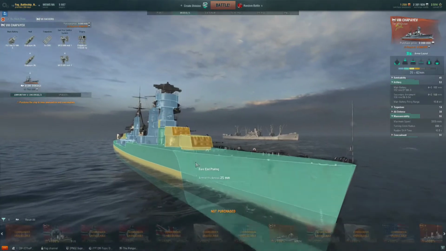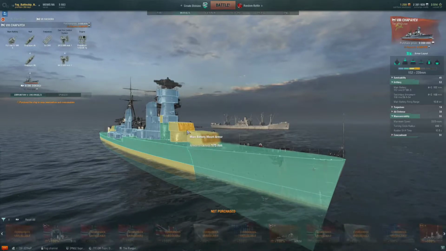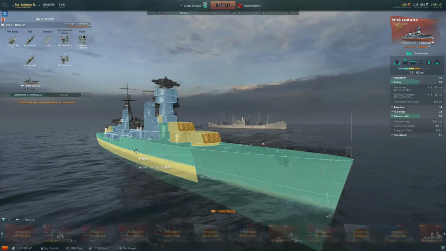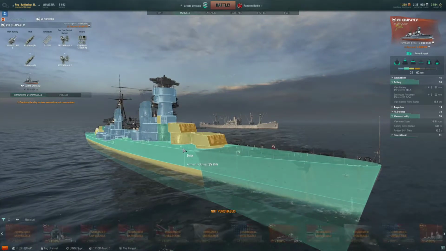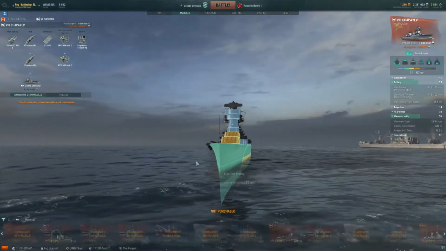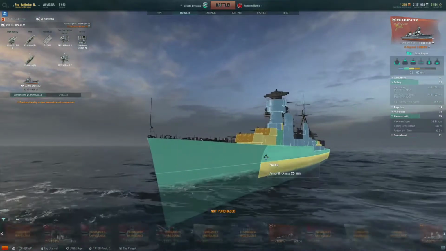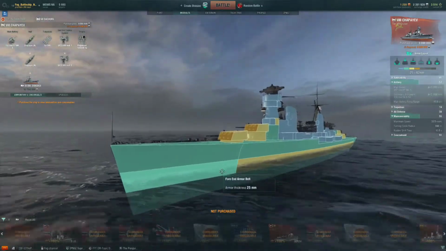Moving on to the Chapayev, this is an exceptionally good ship at spamming HE. You get really good AP compared to the Shores and the Budyonny. You get covered in 25mm of armor, which means that all 14-inch shells and below will automatically ricochet off of you if you're heavily angled. If you stay angled like this, again, battleships can't do much to you.